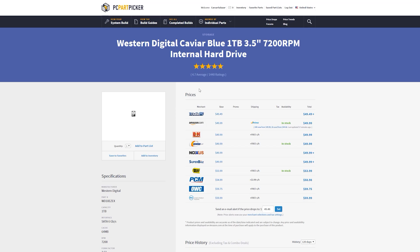Next up, we're going to need more general storage for games. We have a 1TB Western Digital Caviar Blue hard drive — about $50. Hard drive prices really don't change, so we're going to stick with that. That's a solid hard drive; I have used one in the past. I'm not going to recommend anything that I haven't specifically used or had hands-on experience with.